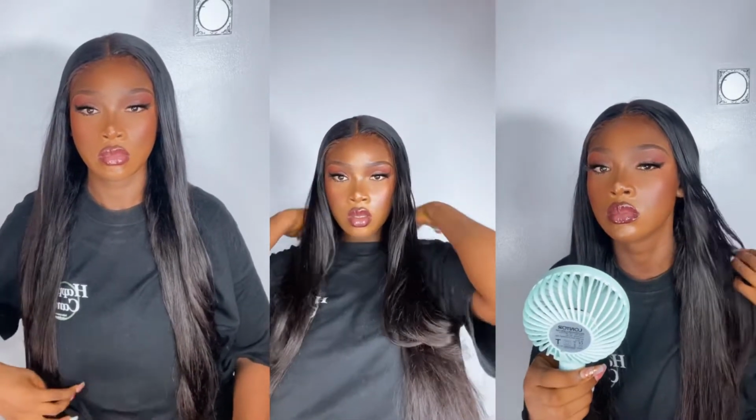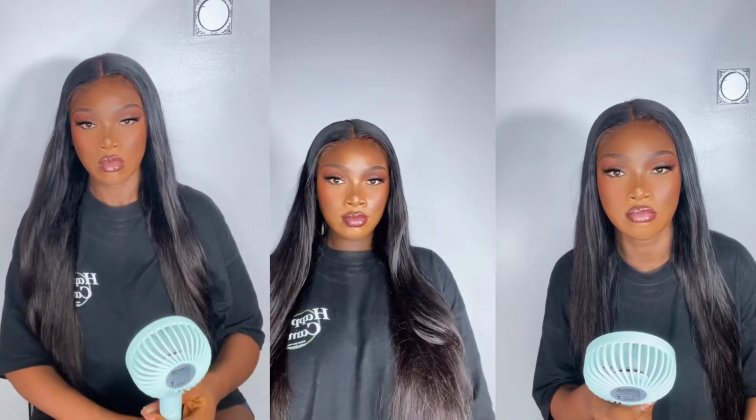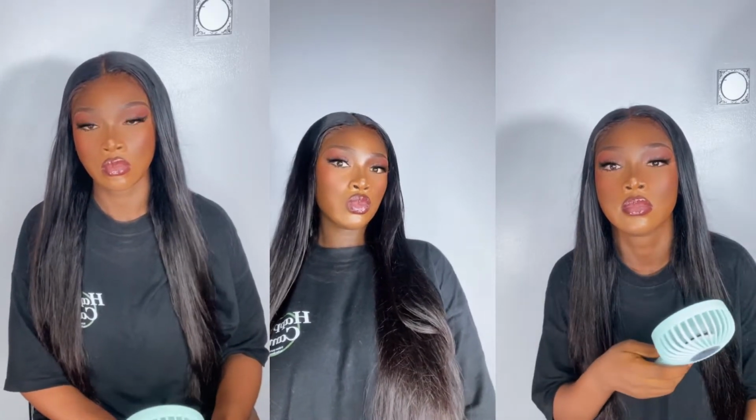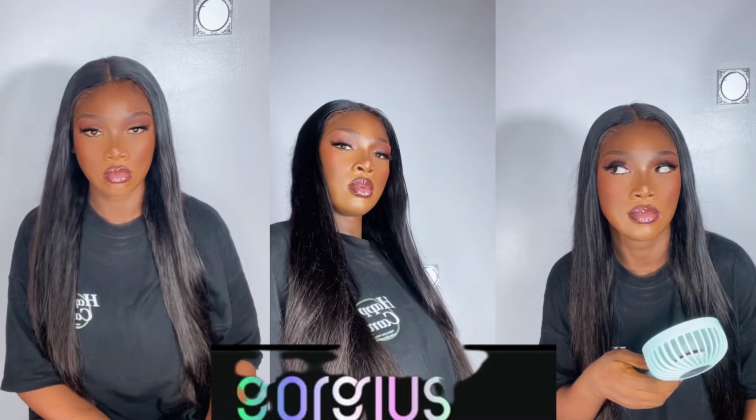And just like that, we are ready for our big day, our date. Let me tell you guys something. It was actually really easy to put it on, and it's very stylish, as you guys can see. I would honestly recommend this wig to any person out there who is a beginner and wants something really stylish that they can try out. Like I said, I was actually really skeptical and scared because of the lace, and I was like, what if I mess up? But I did not.